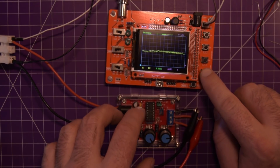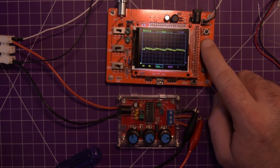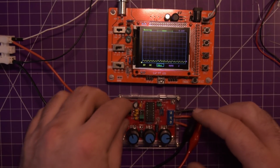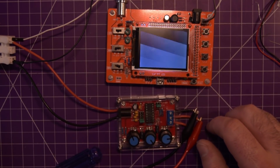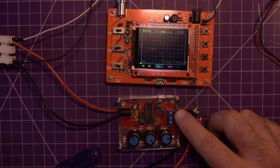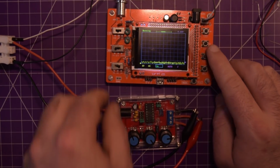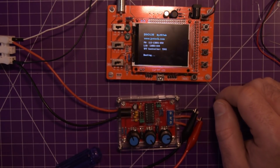Let's see if there's an issue with our timing. Let's move this here. Nope. Let's go faster. Switch it back to AC coupled. Nope. Okay. Well, let's slow it down a bit. Reset the oscilloscope. See if that helps at all. It seems to be giving us the same result. Multiplying the waveform doesn't seem to be helping.